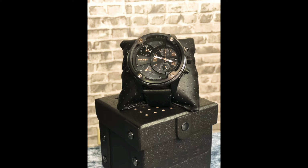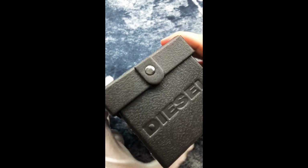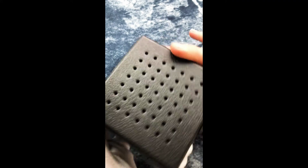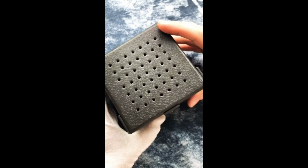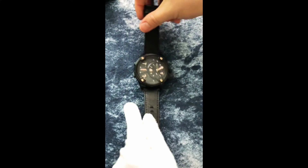So what I have here today is a Diesel men's Boltdown Chronograph watch. It's a DZ7428 black leather strap variation of this watch. It comes in a really pretty looking box that looks like it's made out of leather, but it's not. This is actually cardboard. It's a really good looking and manly looking box. But now let's go ahead and get that watch out because we're not doing unboxing today.